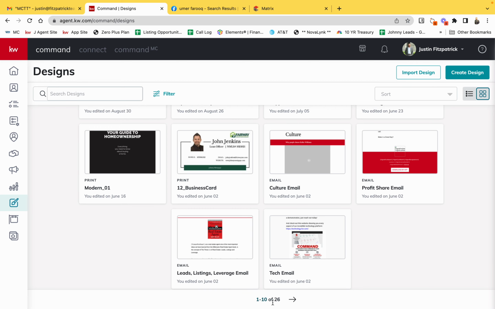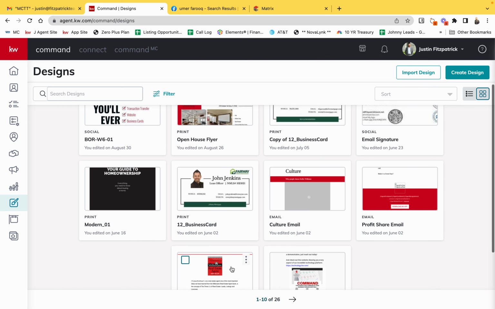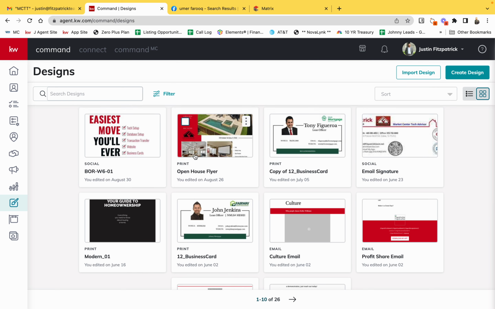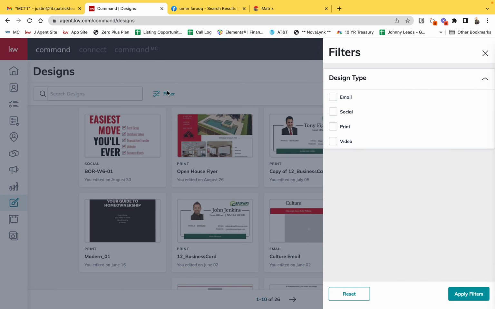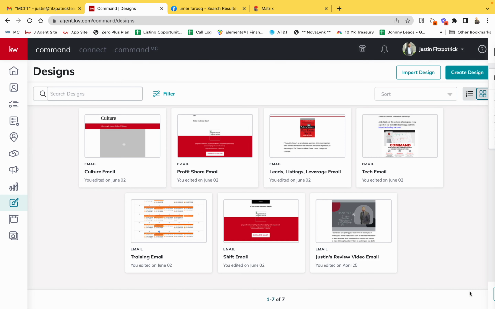And you can see that I'm actually working with 26 different templates here, again ranging anywhere from email templates to videos, open house flyers, and really you could make some Zoom backgrounds if you really chose to. Now, after you get a number of templates here, it can become a little bit cluttered, so you do have the option to filter here by email, social post, print marketing, and video. Simply apply the filters. Show you real quick. There's all my email templates, all 7 of them that you can see right there. Now I can go back and edit as I please.